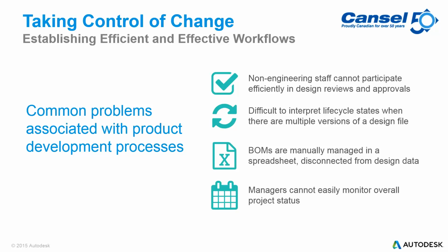Are you facing any of these common problems associated with a disconnected engineering team? Are your engineers spending way too much time searching for files hidden on multiple locations? Maybe they're working on an out-of-date version of the design, or even overwriting each other's work because there's no way of knowing who is working on what part of any given moment. And these problems only become more difficult for your engineers working in satellite offices.